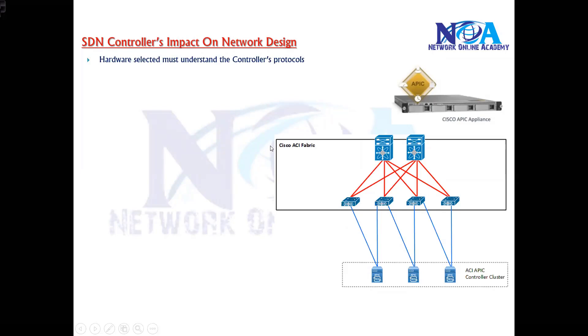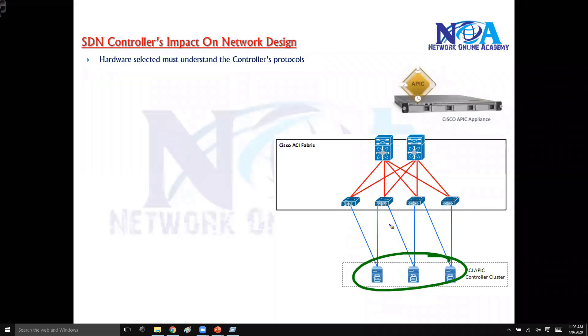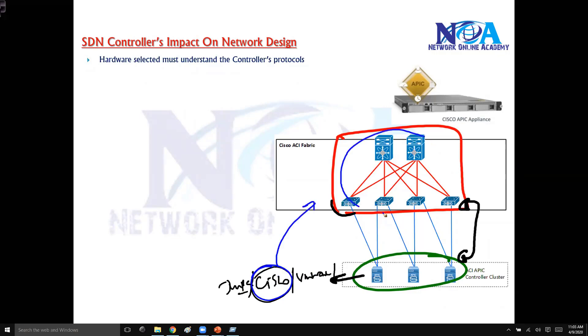The first thing you need to check is the hardware you select must understand the controller protocols. You need to make sure your controller, this group of controllers, should be communicating with your networking devices. Let's say I decided to run some kind of Cisco specific controller, or maybe VMware controller, or Juniper controller. Whatever controller you select, let's say I'm selecting Cisco, I'll be running networking devices which are interoperable between the Cisco controller and your devices. If I'm running Cisco products in my network, I prefer to go with a Cisco controller which makes it much easier to communicate.